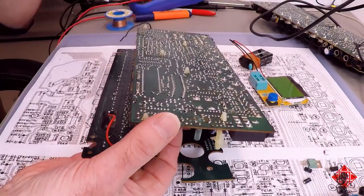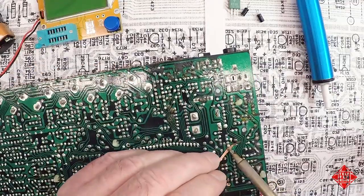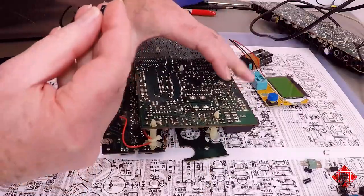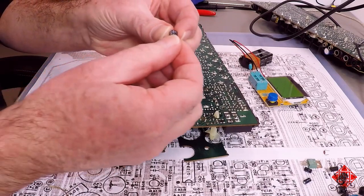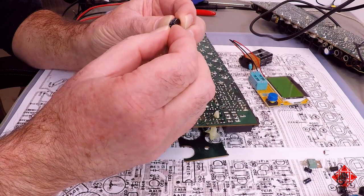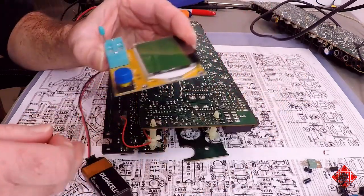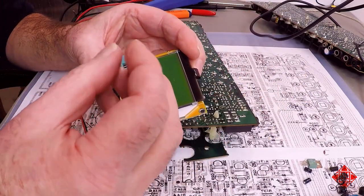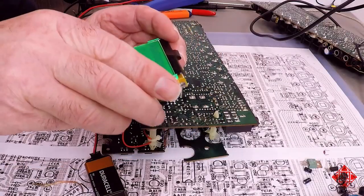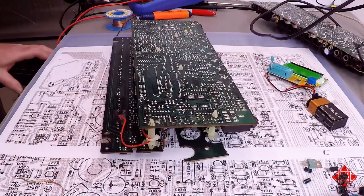It's right here, I believe. It's not best practice to use your soldering iron as a shovel. So there's C9, and oh, will you look at that? C9 has been upgraded to a 100 microfarad capacitor at 6 volts, which is curious, because that's not what is called for in the schematic. So somebody has already replaced this. Let's see if it's behaving properly. Okay, 3.8% loss. Let's see if we can do better than that.